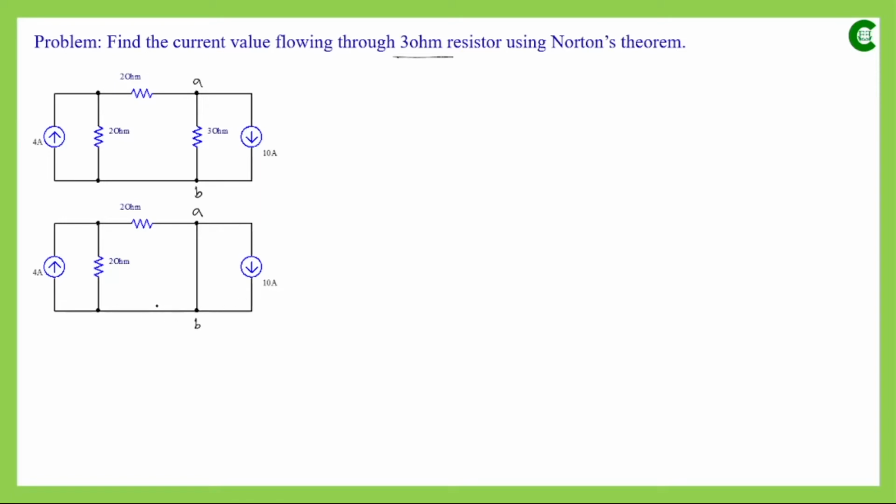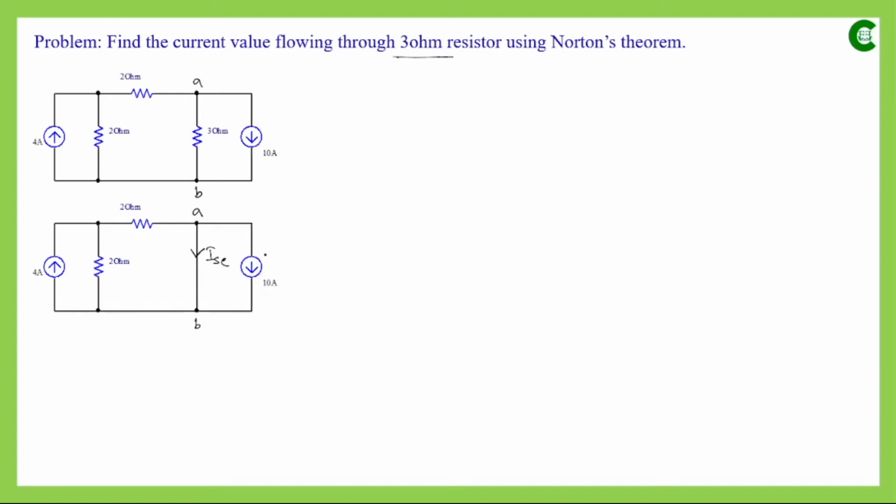Now our next task is to find the current which flows through this shorted path. In this modified circuit we have two current sources, two resistors and this shorted path. By applying any conventional method which will give us a faster result, we can proceed. Here I have chosen to apply the superposition theorem to find the short circuited current.